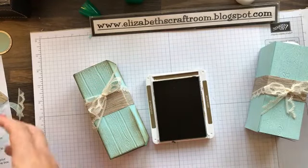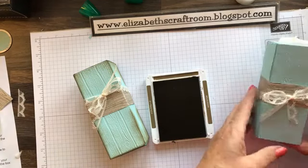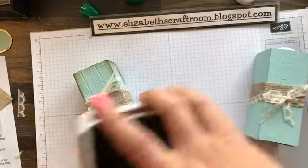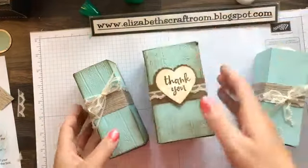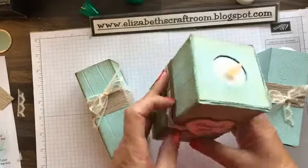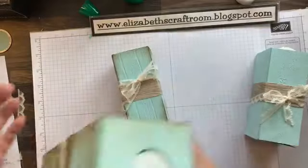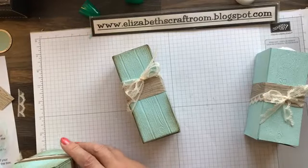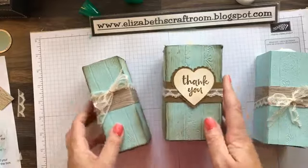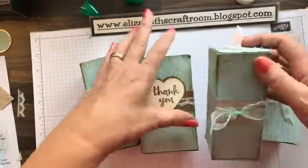So do you prefer a vintagey look or the kind of clean look? I think I like the vintage better. Let's have a look at this one. So this one is a bigger size. I haven't actually got the sizes for this because this was the one I was practicing with. I was just winging it really, but the actual box is 2 3/4, so it's going to be 2 3/4 on each side. If you take the measurements for these, you can kind of scale them up and down.